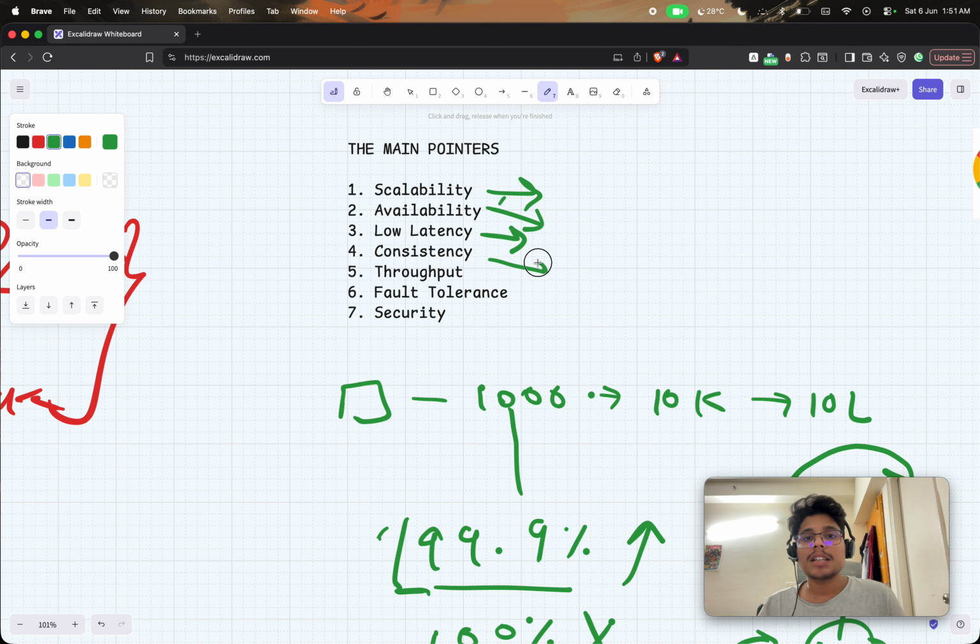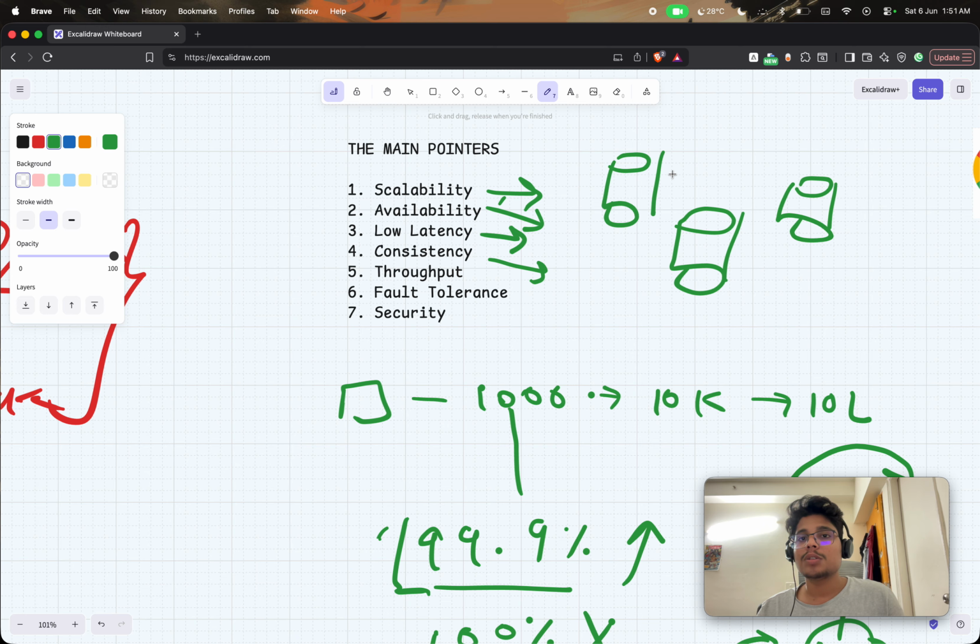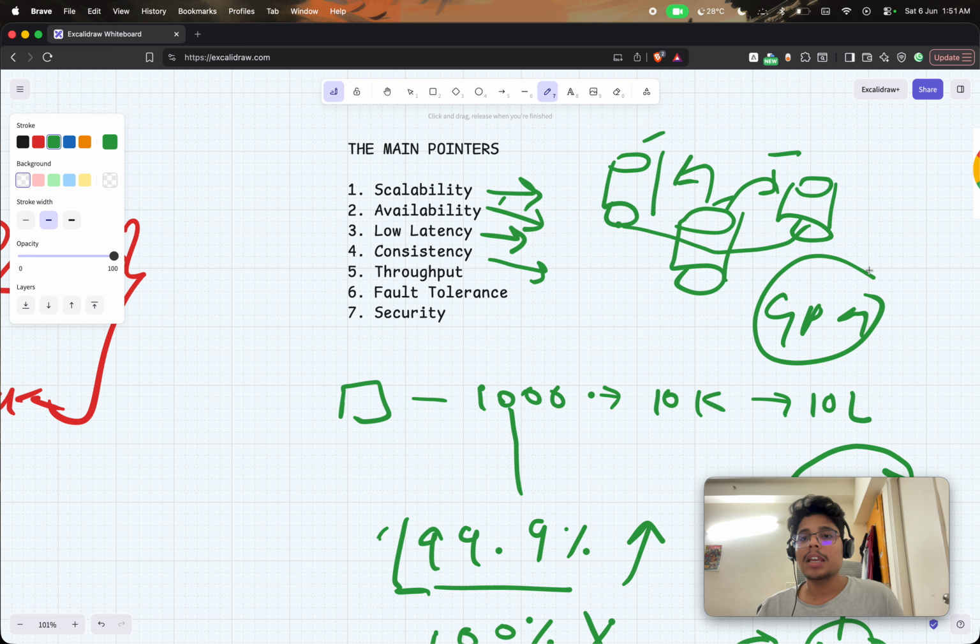The next is consistency. Consistency means data should be the same in all the DBs. Suppose you have a primary DB, and a replica DB A, replica DB B, and replica DB C. In all these DBs, the same data should be the same. Or take Google Pay finance, in which we transfer some money to someone, then it should be consistent, not changing with time.